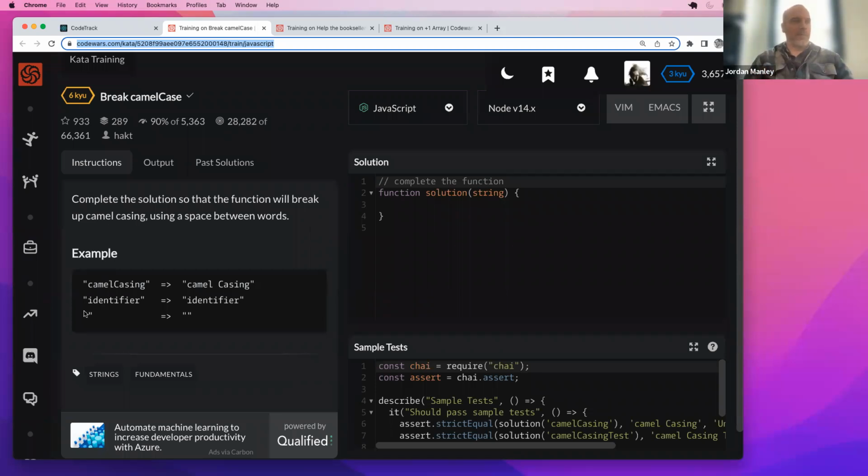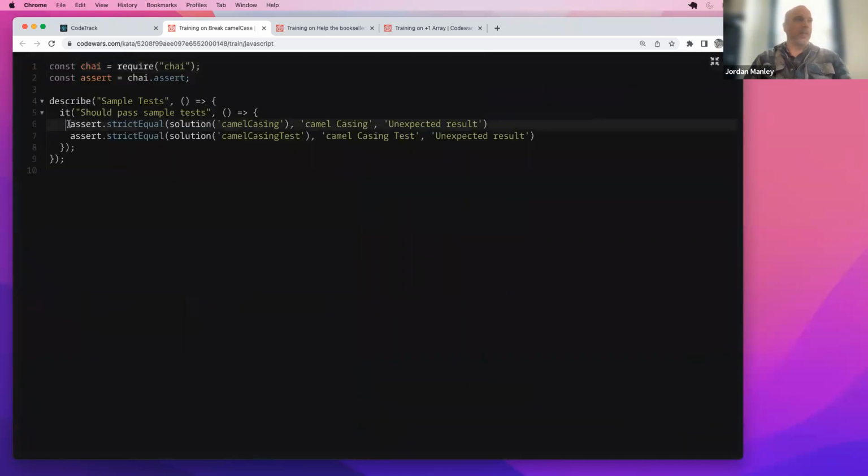So they give us 3 examples. Of course, our base case is going to be an empty string again, empty string to empty string. Here we just have a single word, all lowercase, and that word just returns itself. Here we have essentially 2 words. We know that because there is 1 capital letter, which is how camel casing is written, with every word after the first capitalized. And we're meant to return both words with the C still being uppercase, but with a space between the words. So like usual, let's go over to our tests and delete what's here.